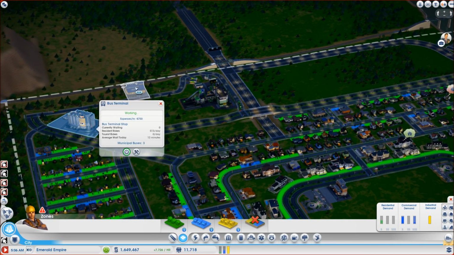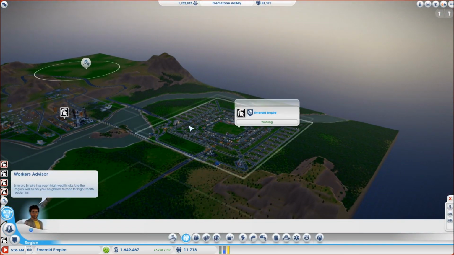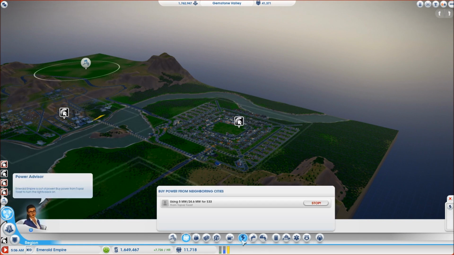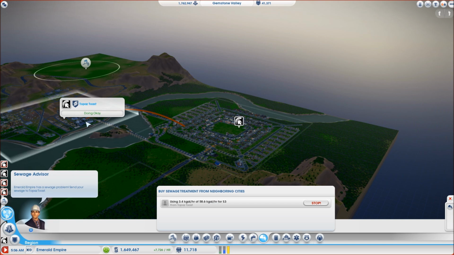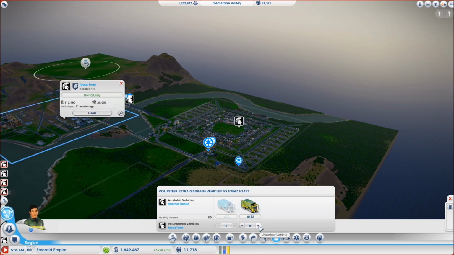I have turned on the bus terminal and the passenger train station, therefore allowing the workers and shoppers to commute between these 2 cities. My second city is buying its power, water and sewage from the first city, as well as its garbage is being picked up, while I will be sending these recycling trucks into my first city to pick up its recyclables and reduce the amount of trash that it produces.